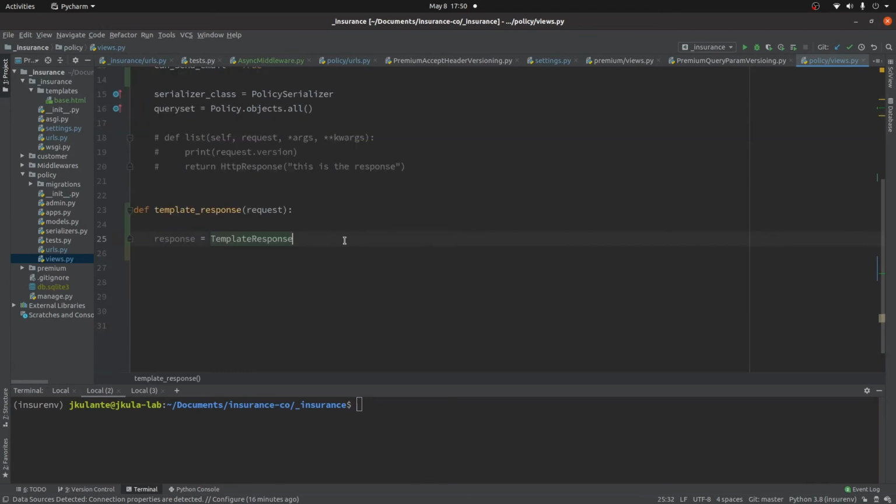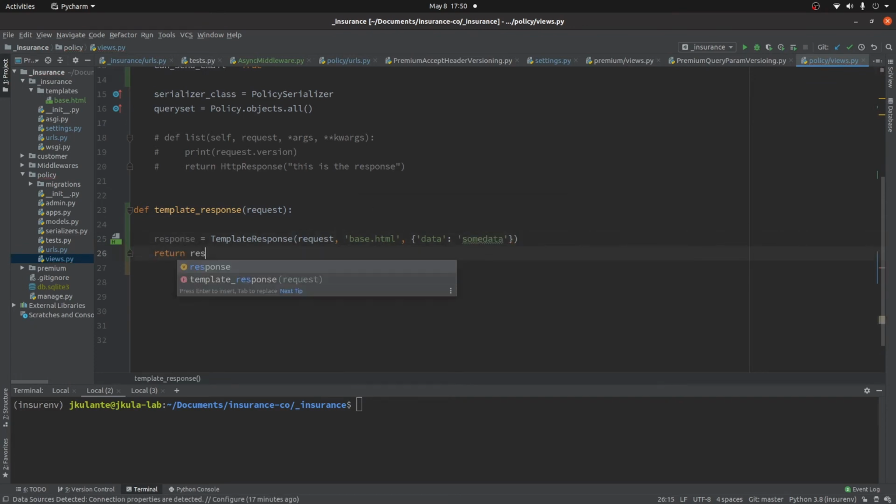The constructor for template response takes in a request, a template, in this case our base HTML template, and the contextual data. So we got our contextual data, some data, and we return our response. Very simple.